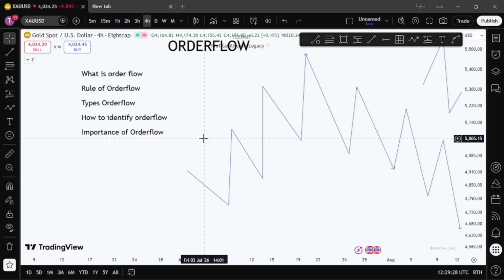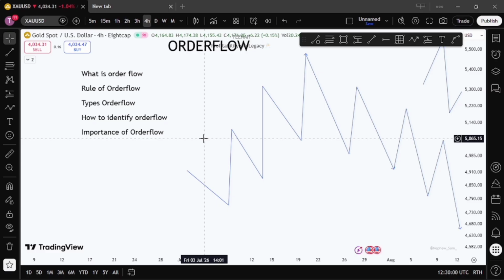So when you are trading with the trend, it depends on the type of trader you are, on the time frames that you work with. I see people trying to impose their understanding of order flow on another person. When they see somebody else buying, they be like, can't you see that the order flow is bearish? Go to the lower time frame. What if I'm a higher time frame trader? Are you getting the point? So for you to determine order flow, it is largely dependent on the kind of trader that you are and the time frame that you are operating with.